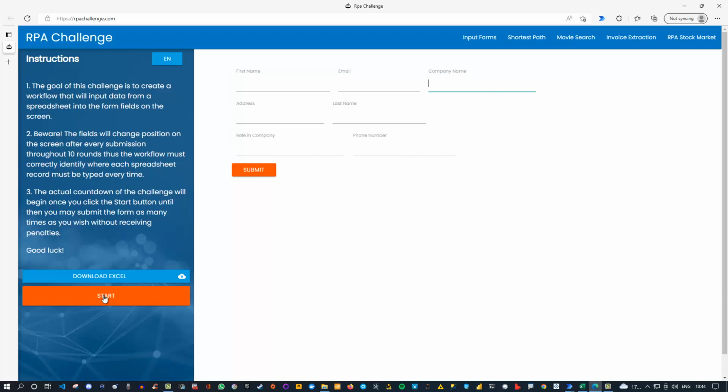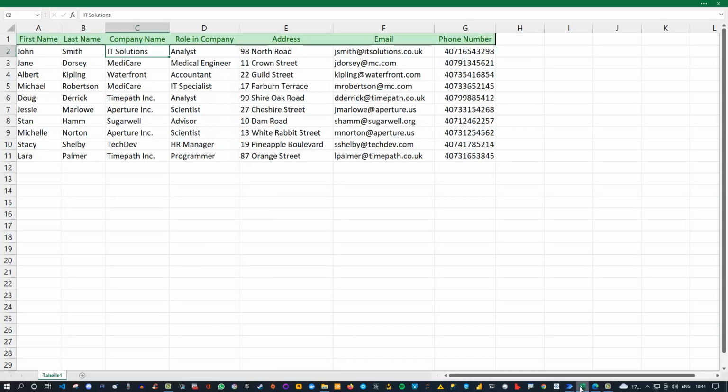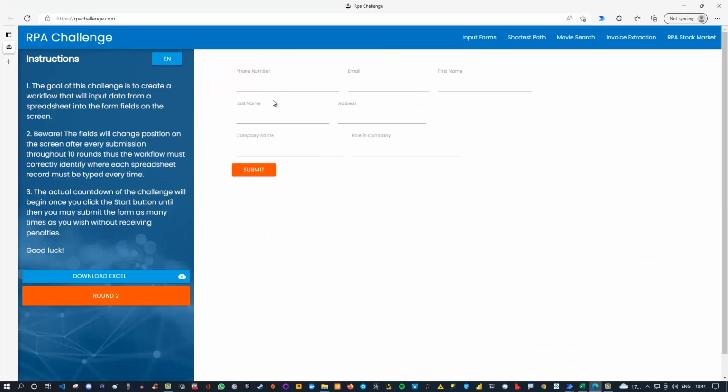And then at the beginning, I need to click on start. So the way it works is you click on start. Now you see you have round 1, you enter the values, click submit, then you have round 2, enter the values, submit, and so on until round 10, because we have in total 10 people here. And then at the end, the challenge would tell us whether we have inserted the values correctly. So that's the challenge, that's the goal here.